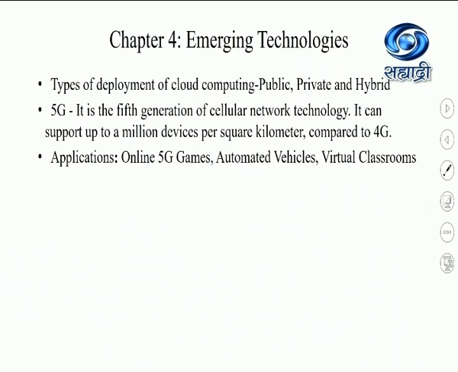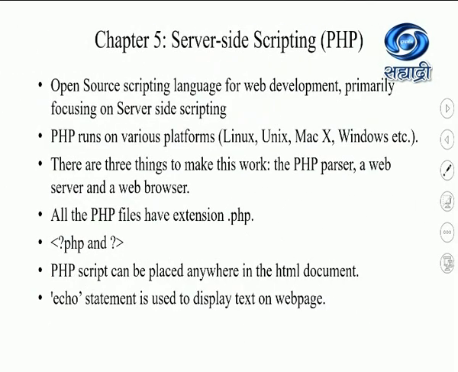Students, let us go for the next point. You must remember the types of deployments of cloud computing, that is public, private and hybrid. Short note may come based on it. 5G short note will come and what are the applications of it, the question may come on it. Let us go for the chapter 5.